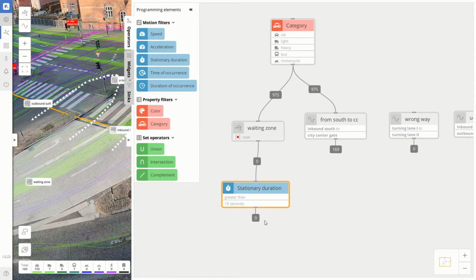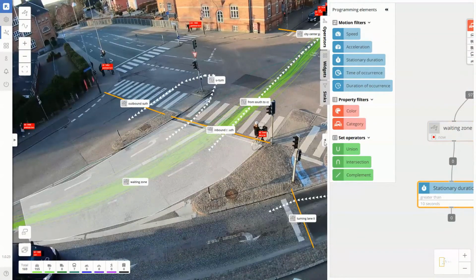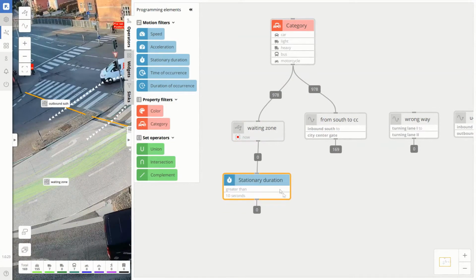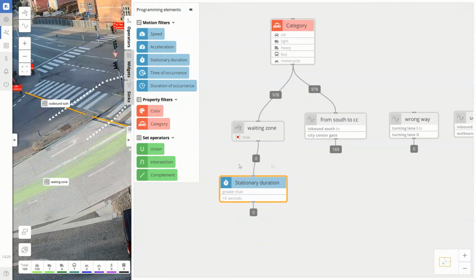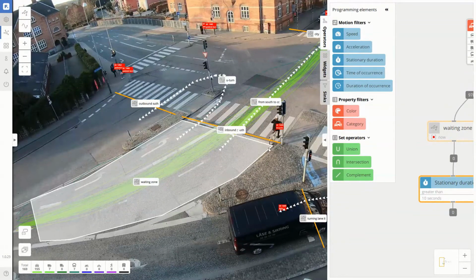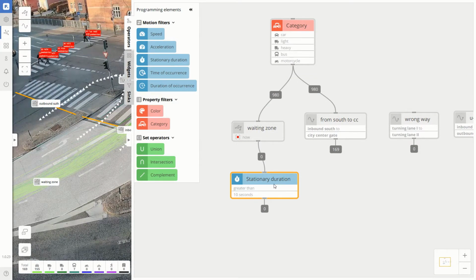And we see that currently there are no vehicles waiting for more than 10 seconds, which is actually true because there is nothing right now. Let's see if there will come something. Why we do that? So we can now add an action for this filter and change the traffic light, because this filter would actually detect vehicles waiting here on the traffic light. So we can set up a filter to trigger an action and change the traffic light.